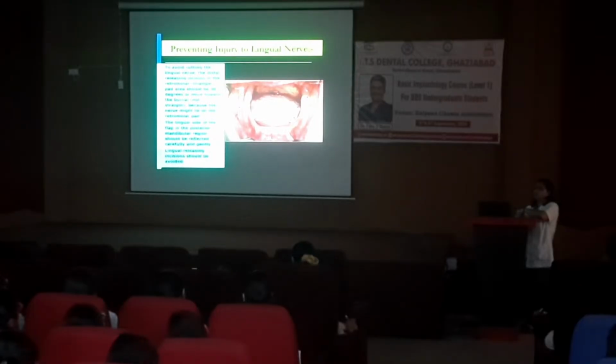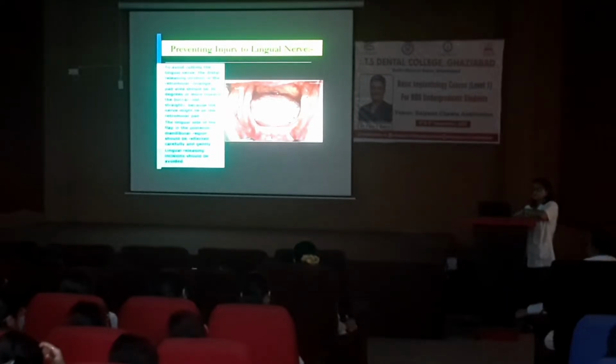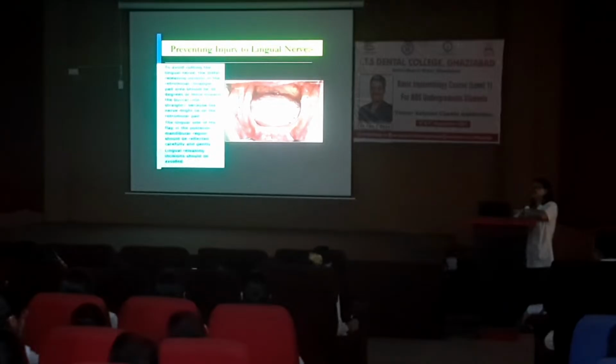If you cut the lingual nerve, anterior 2/3, taste sensation and general sensation will be gone. And that is very, very annoying for the patient. He has come to you for a prosthesis and he lands up in a permanent damage. So when you're planning the incision, you have to be very careful about this angulation. Come on the buccal side rather than going straight. Lingual side, never ever get your scalpel. If you want to reflect the tissue, carefully reflect with periosteal elevator.